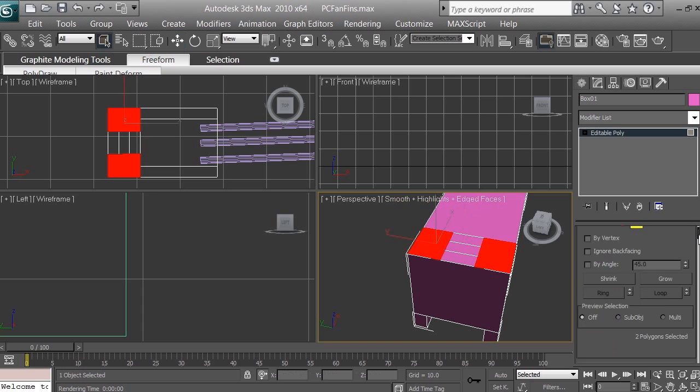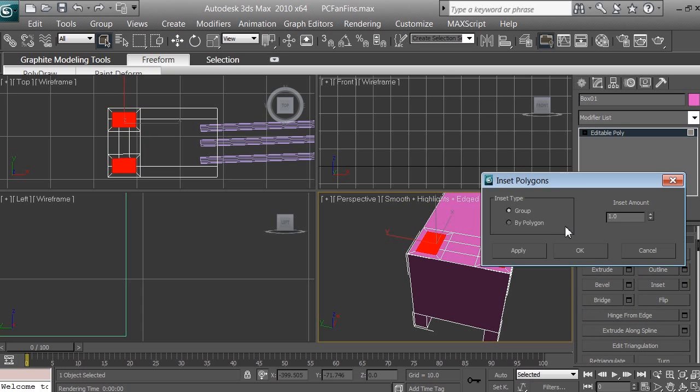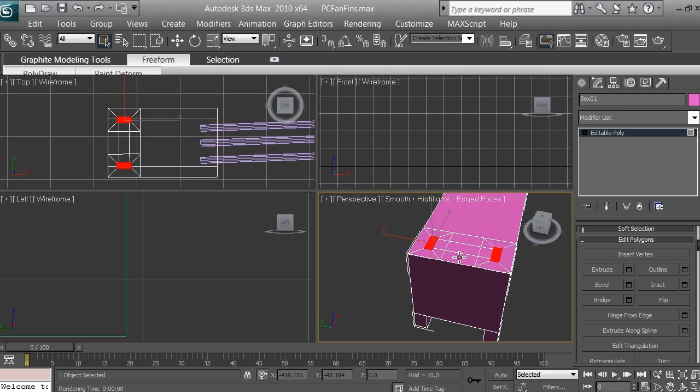And what I'm gonna do, I'm just going to click insert, and you already know what insert is by now, you should, and maybe not 1 by 2, a little bit smaller, enter the amount like so. That's fine. I'm gonna click OK. Next I'm going to insert here. Why didn't I select this at the same time?